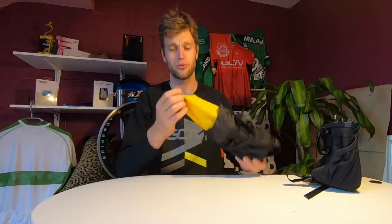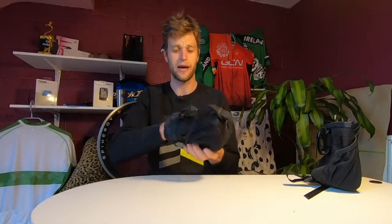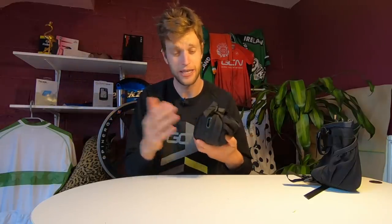Now inside, you have an accessible lining, making it simple to clean. Just pull that out and you can give it a clean down. And there's also a little drainage hole at the bottom. So if you had your bottle in there and it maybe leaked, there's a drainage hole at the bottom of the bag, just there to allow any sort of leaks or moisture to escape. So really handy little feature that.